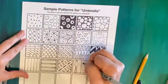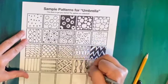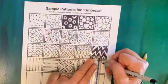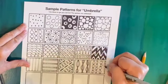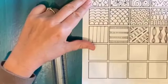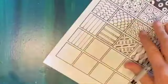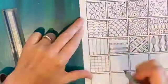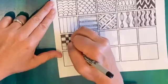Again, we're going to start with a grid. This one reminds me a little bit of onions or rows of onions. Another grid, and we have a reverse bead pattern. Look how it looks when you do every other bead colored in, but of course you could do any variation of that. For this grid, we're going to just make a plain old everyday checkerboard.